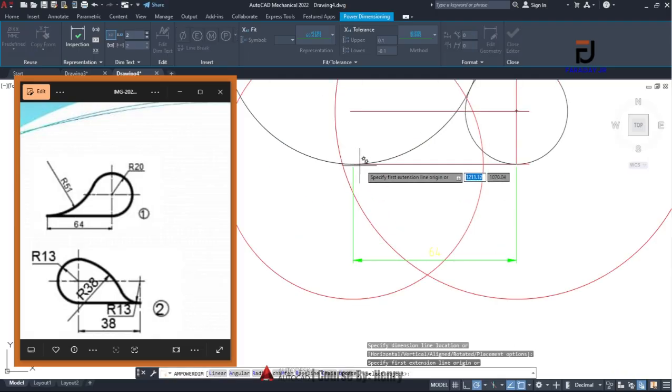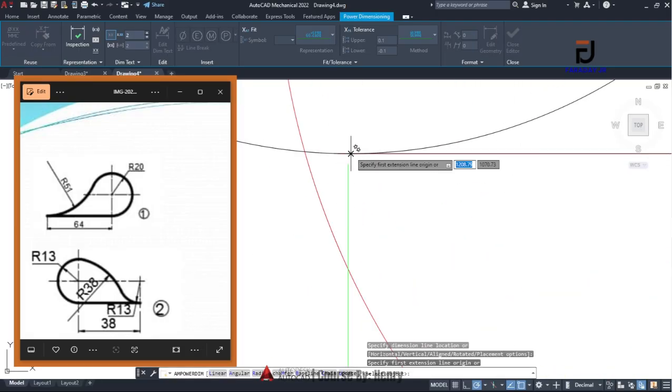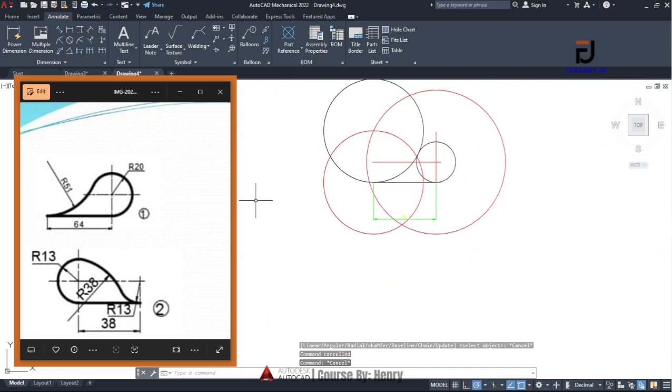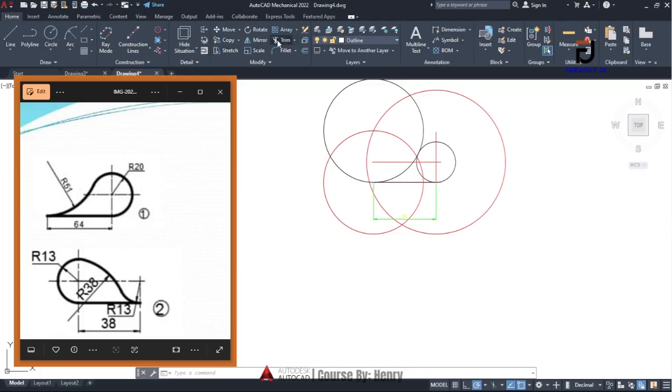So you make sure that the point you are selecting is the endpoint. Then we can exit the command because I have my endpoint indicated already. I move to the home tab, select the trim command and start with my trimming.